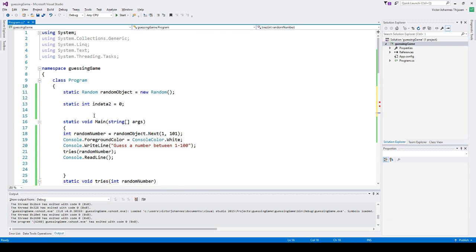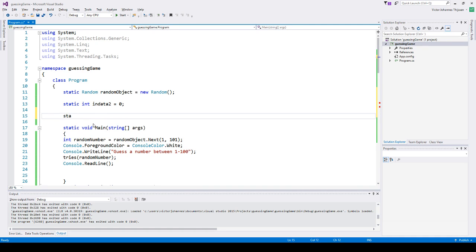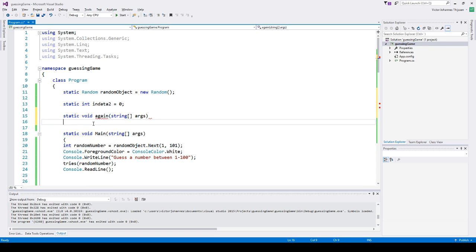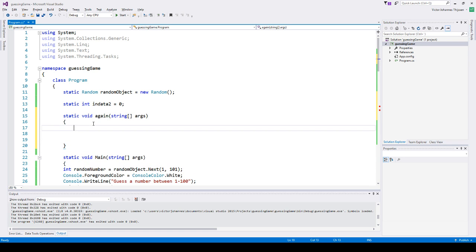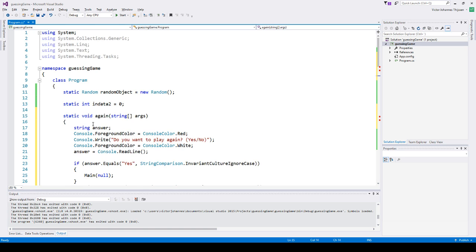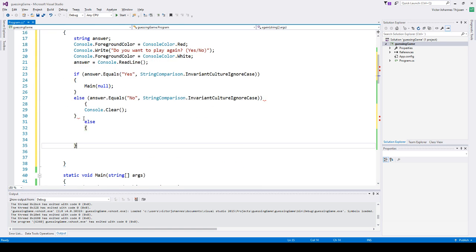I'm not sure why it does that. And now we'll write static void again, string, like those, and then args, and then we'll also add the braces, like that. Now there's of course going to be errors, so we need to check them.